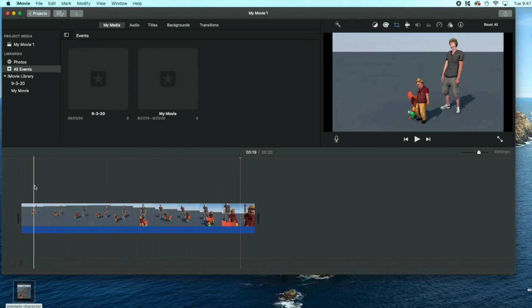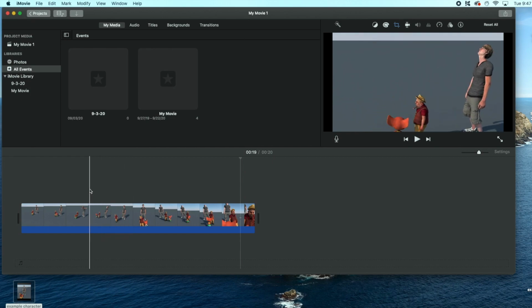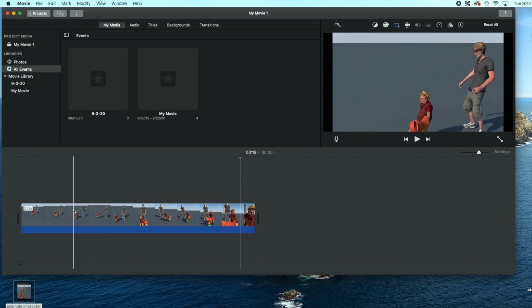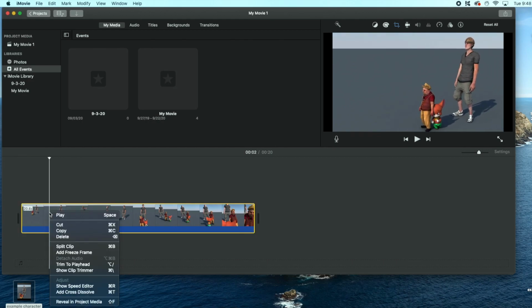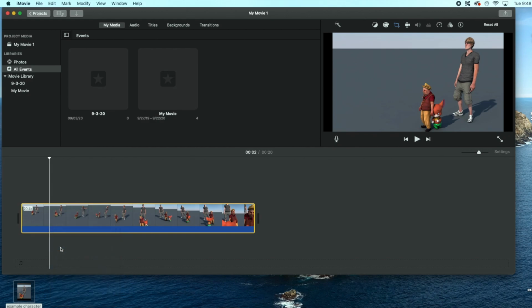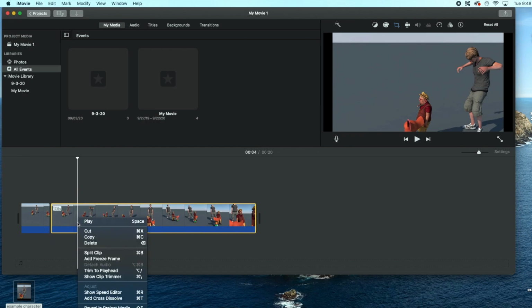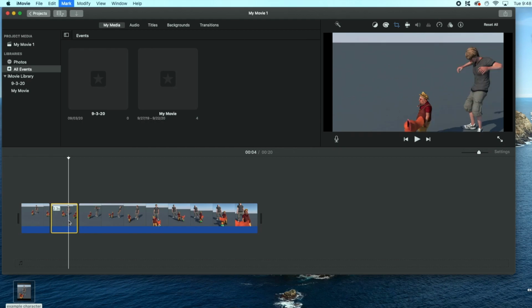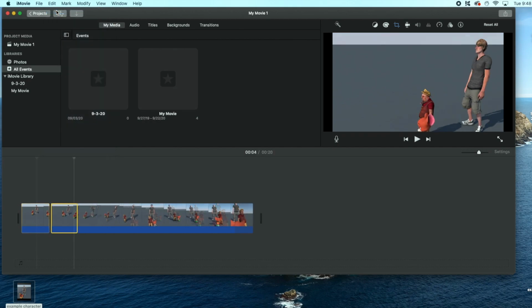This scrubber allows you to scrub through your video so you can stop at any point and make adjustments to it. Perhaps I'd want to take a portion of the image out. I can click on the video in my timeline, right click, go down to split clip, decide where I want to delete the clip, click on that clip, right click, and click split clip again, and then I can go in and delete that area. If I create an action that I want to reverse, I can just go to Edit and Undo or use Command Z.